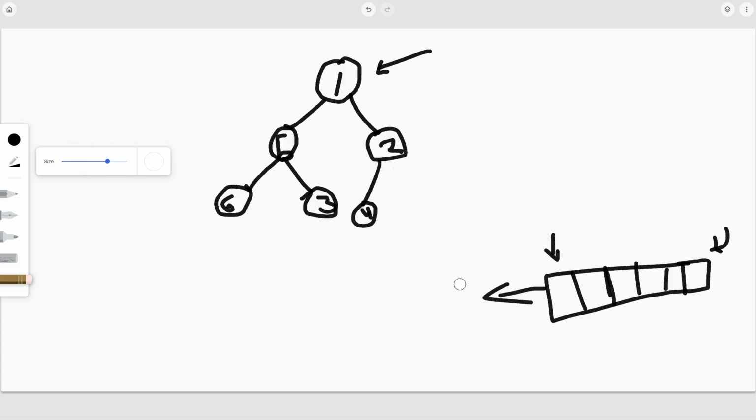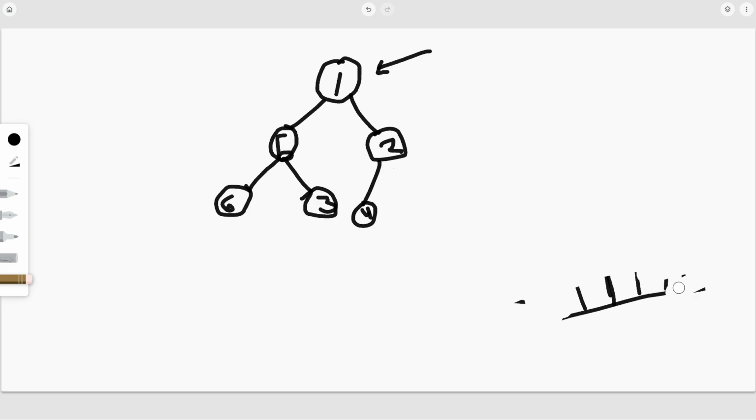Heapify is the function that can transform a regular old nearly complete binary tree into either a maximum or a minimum heap. So I'll demonstrate that really quick. It's pretty simple. So let's say this 1 and this 4 were swapped. So here is a nearly complete binary tree. It's not a heap, as you can tell, because 4 is neither the largest or smallest number, just a nearly complete binary tree. So how would we turn this into a heap?